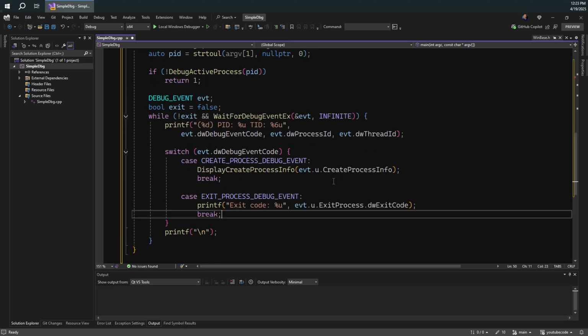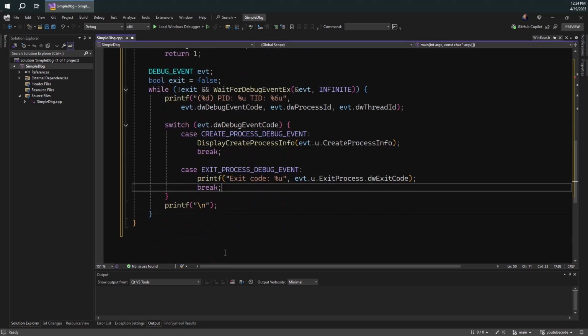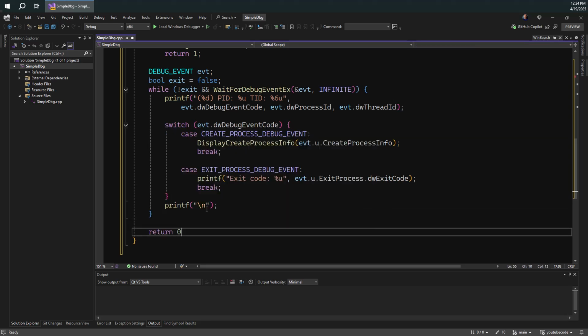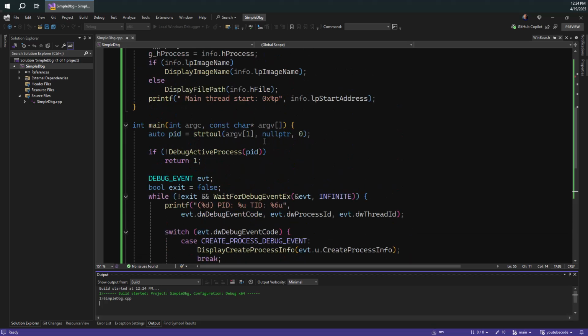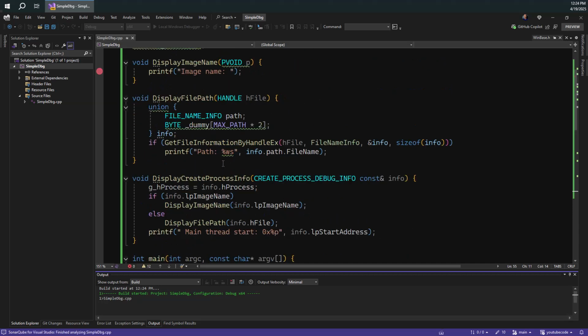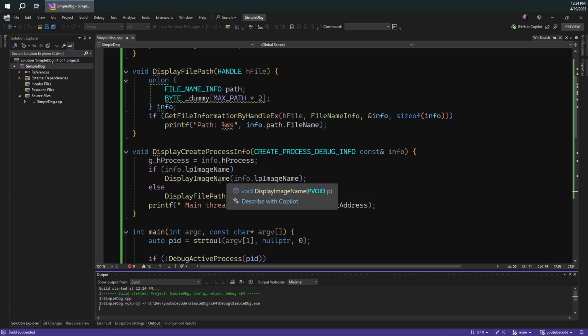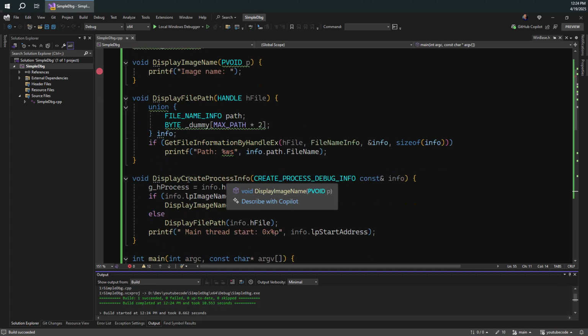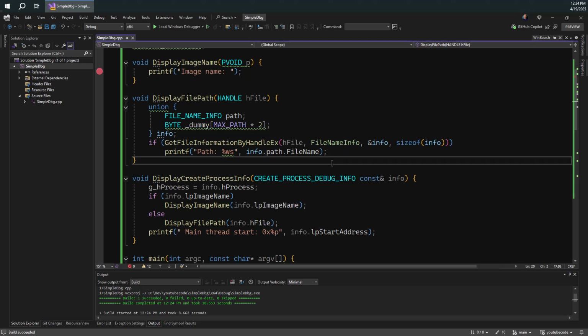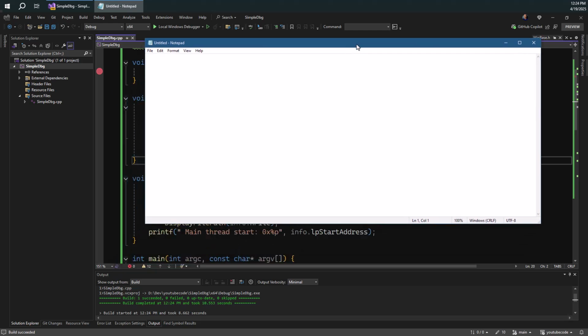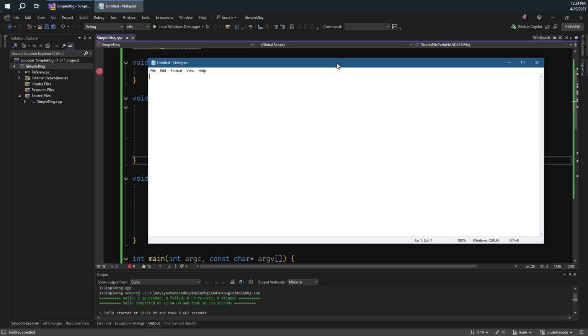Let's try it out and see if that actually does what we want it to do. We didn't test anything here just yet. So let me build that. First we need a process to work with in order to attach to it. So we need to find some process with some ID that we can use. It might not be very convenient because every time we stop debugging, the process actually dies out, which means we'll have to create a new one and then adjust the process ID. So we can perhaps create some kind of helper to make it easier for us to launch something and attach to it. But let's try this first.